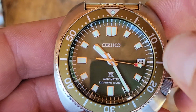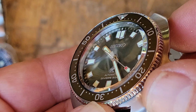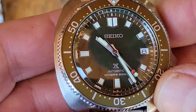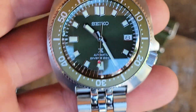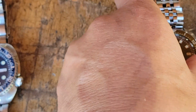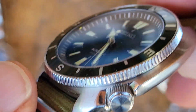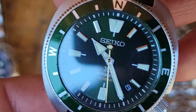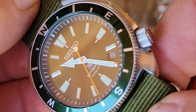I love how the bevel reflects the chapter markers, which are not in the chapter ring. They're actually applied to the dial. I like the thick frame on the indices because it makes them pop. I love this watch. It's a beautiful watch. But if you're paying MSRP on this, it's $1,100. All right, the Landshark, you can get this for under $500 MSRP. And you can find better deals on it. I don't even want to tell you what I got this for because it was too inexpensive.